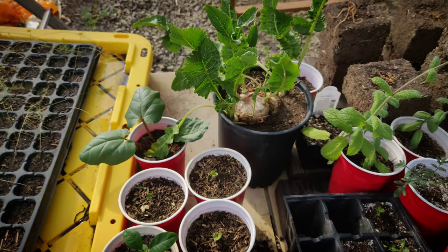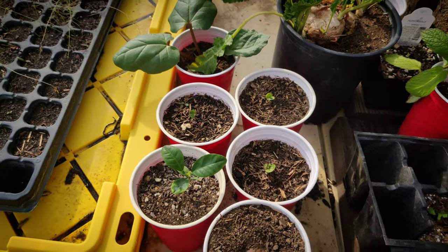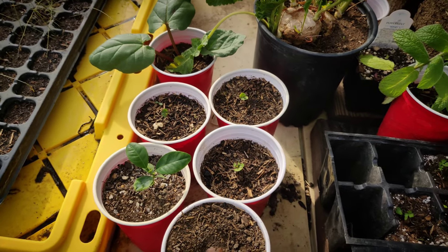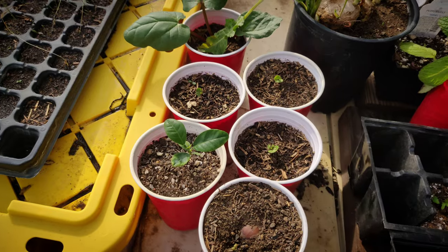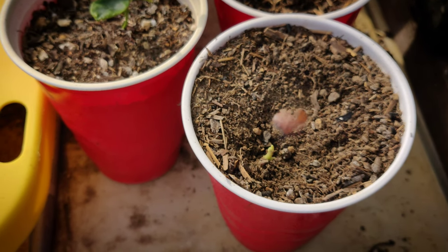This is another one that's only pseudo-free, but if you're buying fruits and vegetables from the grocery store anyway, this is a great way to get things that might not be available in local nurseries. This horseradish is from a little piece left over from the store. These pomegranates were from seeds saved from a store-bought pomegranate, as was this key lime. This chestnut that's just starting to pop up — it too was a store-bought nut.